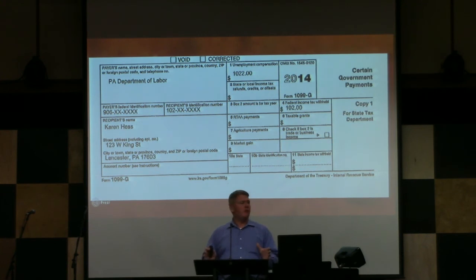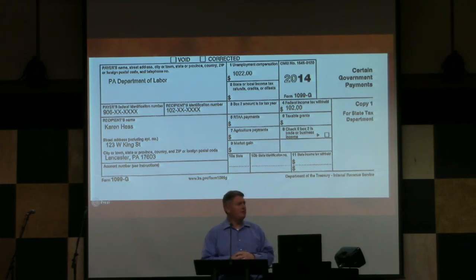Just two more forms we want to be talking about this evening. One is going to be unemployment compensation. So the interesting part about the federal government, if you have wages, if you're actually working, you have to pay taxes on those earnings. Makes sense, right? If you're working and you're getting an economic benefit, you should pay taxes. The government also taxes money you get for not working.